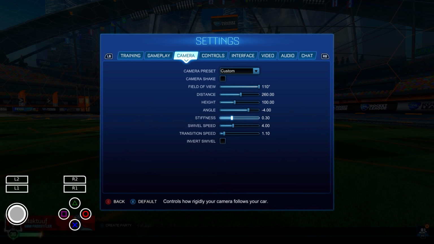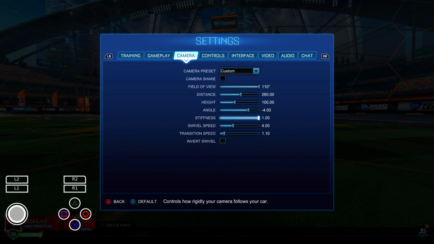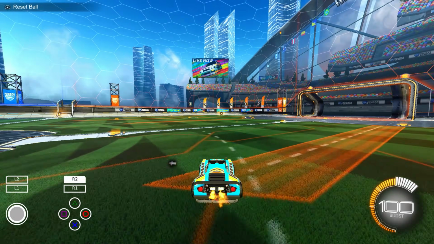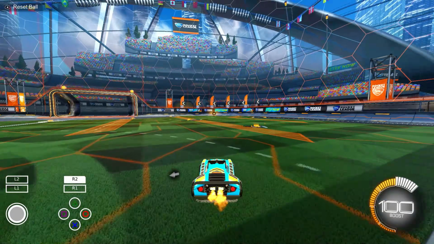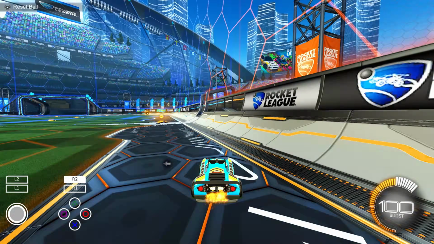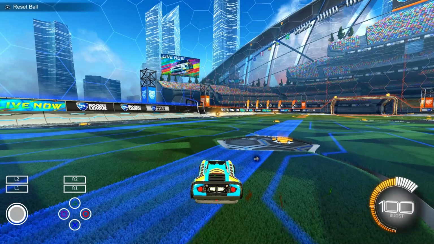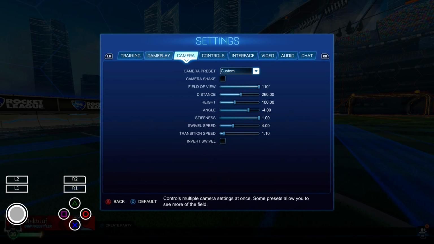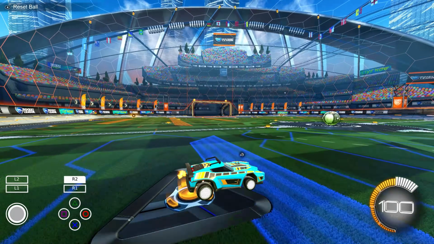Now, the other setting that people don't ever touch and is directly related to the distance is the stiffness. So say you have one stiffness, the camera will be fully locked into you. Once I land on the ground, then you'll notice how it stiffens up and it just transitions into the right place straight away. No transition at all, no smooth transition. This doesn't happen for walls, but for the ground it is. And I don't really like that aesthetically, so what I recommend is going underneath 0.70. Now with 0.70 it's still pretty stiff, so I don't really like that.